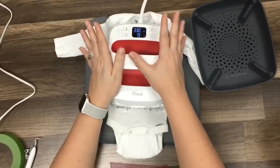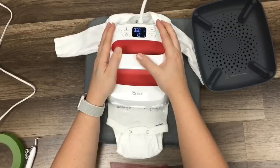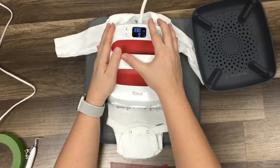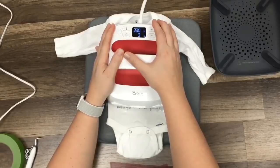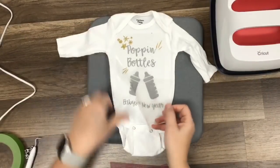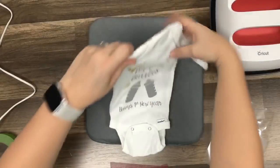But to be safe, I'm trying to watch myself when I'm doing videos because I know you guys, I don't want y'all to mess up on something and feel awful. So then I would feel awful, so I'm trying to watch that. But you can just simply take your plastic from the other projects and utilize it. So 30 seconds, and then it's going to want us to flip it over for 15 seconds. I am not going to do that because I don't want to overheat since I had already given it so much time. So peel those off just like that.